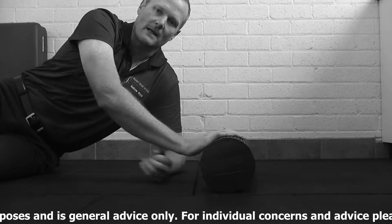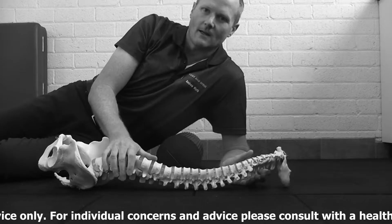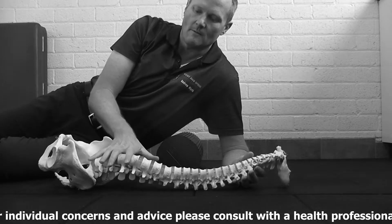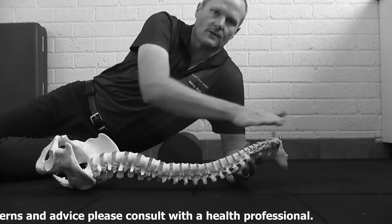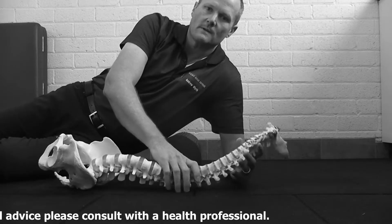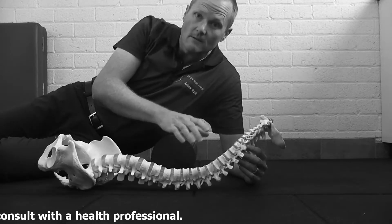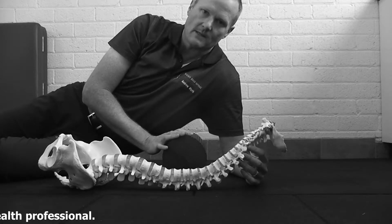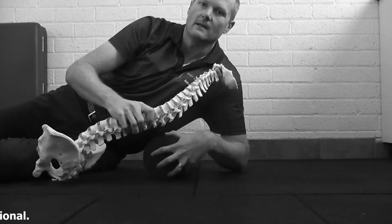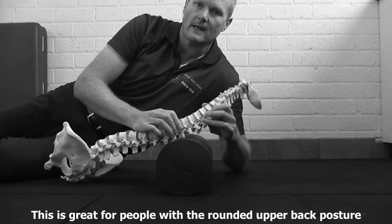Today, however, we're going to use it to try to make your mid part of your spine bend better. Here's the model of the spine. Your low back has an inward curve. You've got the mid back, which curves this way, and the neck, which curves this way. However, a lot of problems we see are people with increased thoracic spine curve, which means their head protrudes forward and creates a lot of tension between the shoulder blades. So one of the ways we're going to use this foam roller is to try to get the spine to rest on the foam roller, and then at individual levels, try to flatten out.